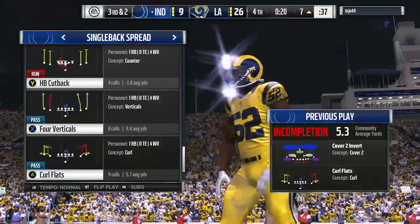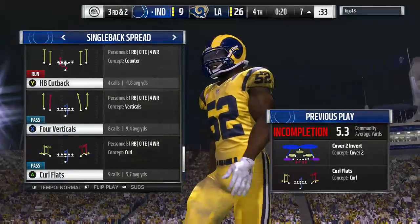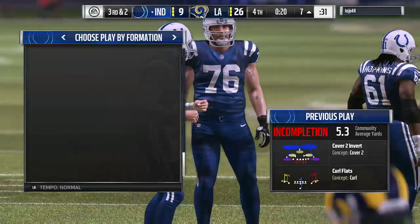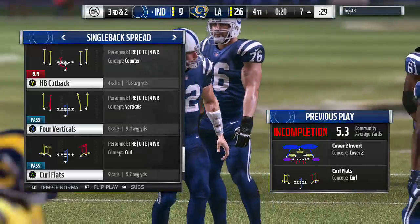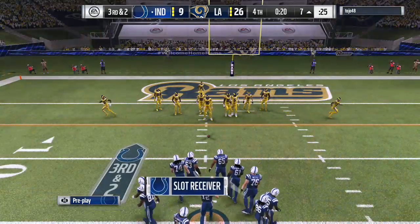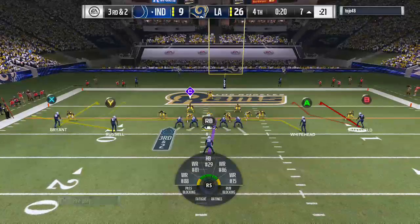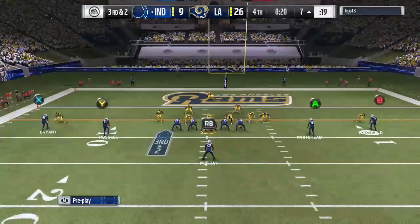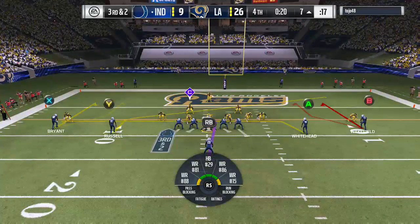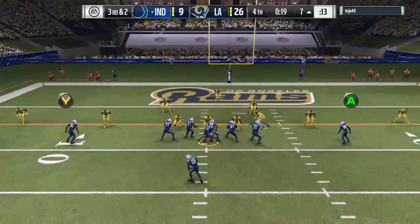So the clock stopped now with 20 seconds remaining. And that one was knocked away, and I think the defender's going to be a little upset with themselves. They made the play on the football, but that one felt like a forced pass by the quarterback. Thought he had someone open. He really wasn't. Maybe an example of having too much confidence in his receiver that no matter what, I'm going to throw it to him. And that was a play made by the defense, and it could have been a bigger one.